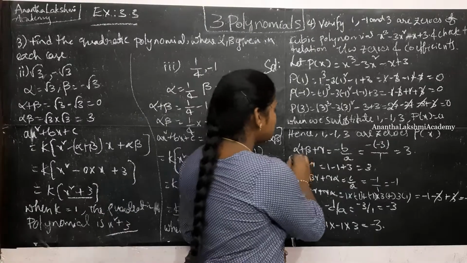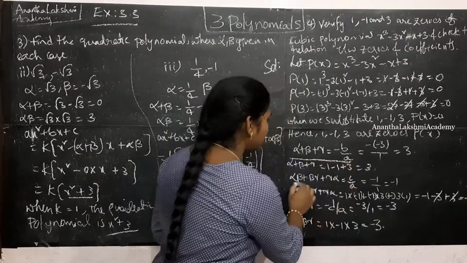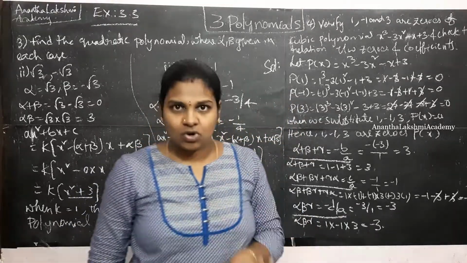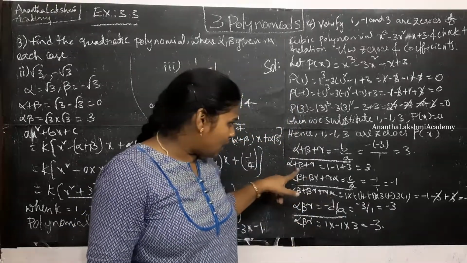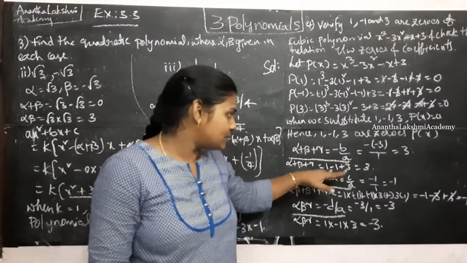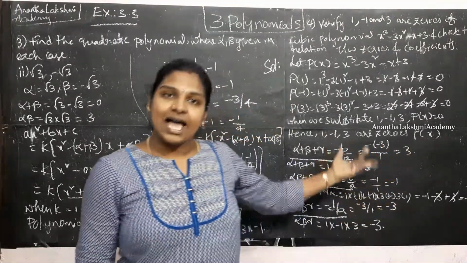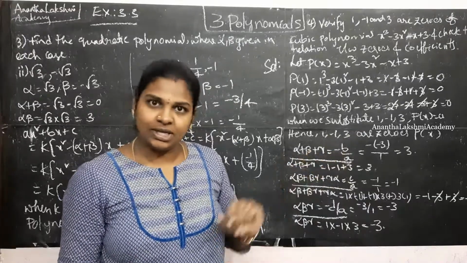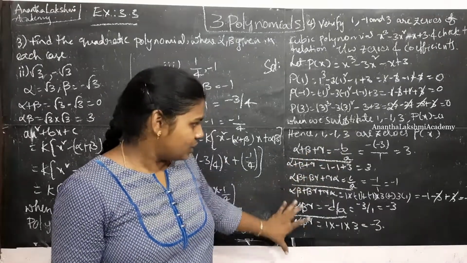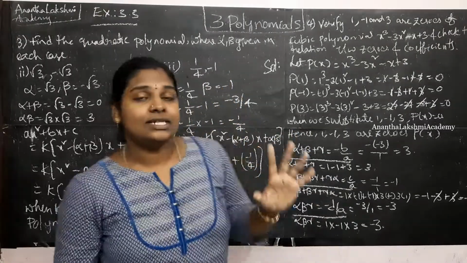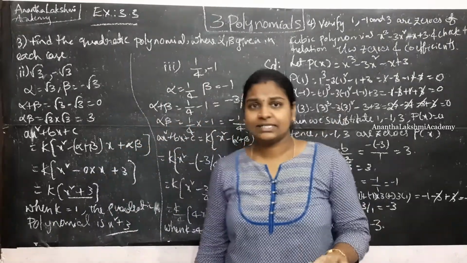So one thing is you can just substitute them in the formulas and leave it. Since I have explained the concept, I also showed you that by substituting the alpha, beta, gamma values, you should get the same result as when you are substituting in the formula. That is the reason I have shown this to you guys. Alright, so that is about exercise 3.3 in polynomials.